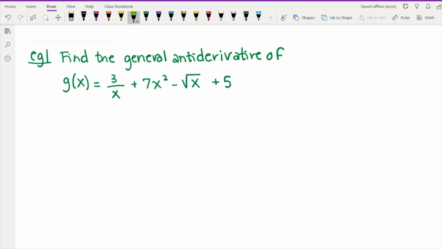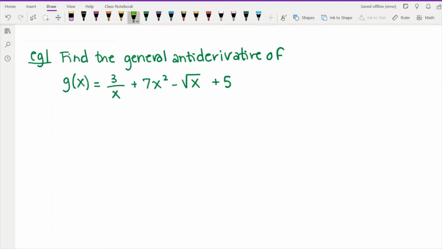So one thing about antiderivatives that's important to know is just like with derivatives, you can split it up with addition. Every term you can take the antiderivative of individually and then just add them together, because that's how derivatives work too. And same thing when you have a number being multiplied, you can just take that to the side and focus on taking the antiderivative of the rest of it.